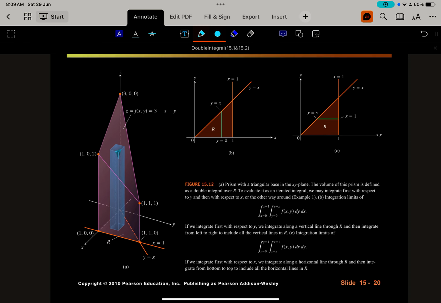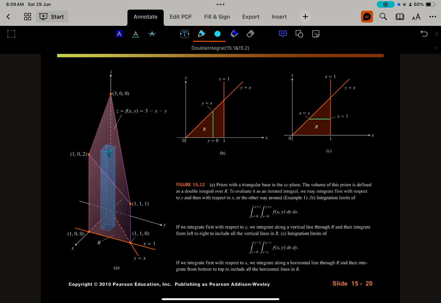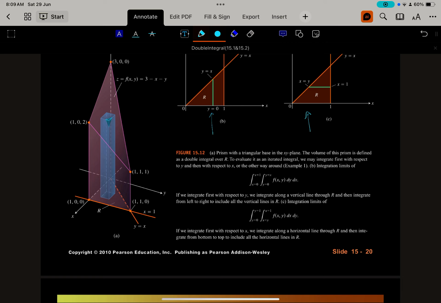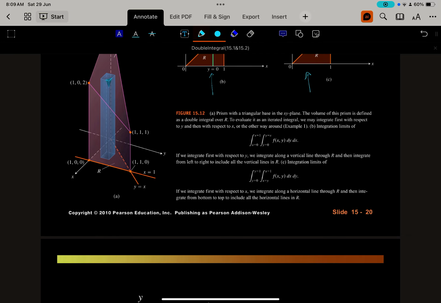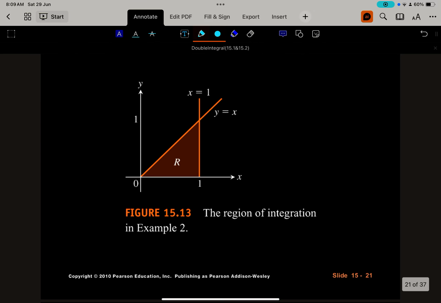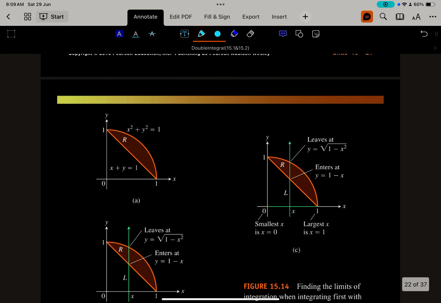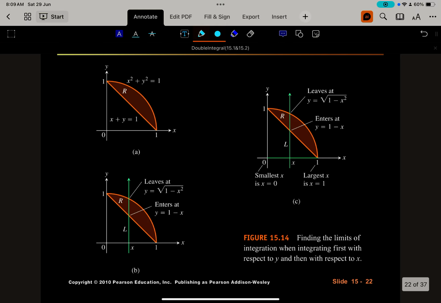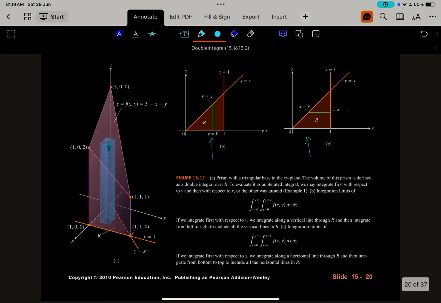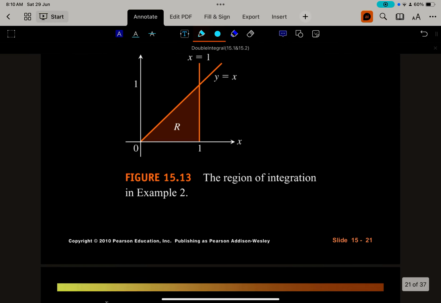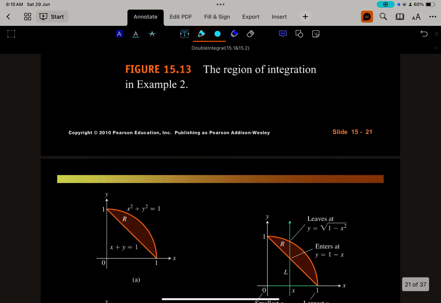Now this is a visualization of what we did. These are our rectangles, horizontal and vertical. As you can see, this is a prism with a rectangular base in the XY plane. It's very interesting to see such a thing. Now this is the region of intersection, and you can visualize the prism, and down here is our region, as you can see. And so we also have the region of intersection.